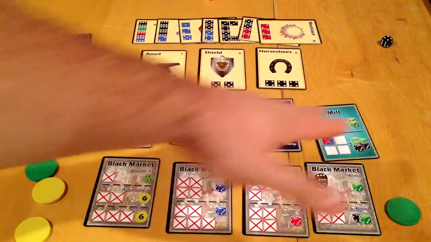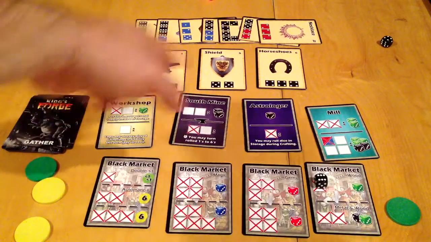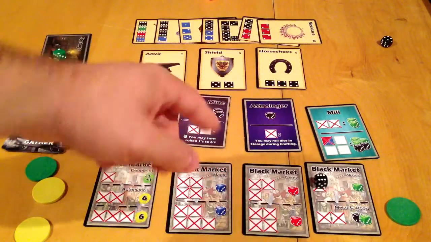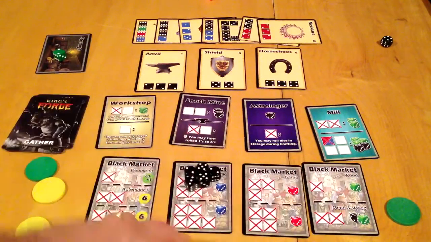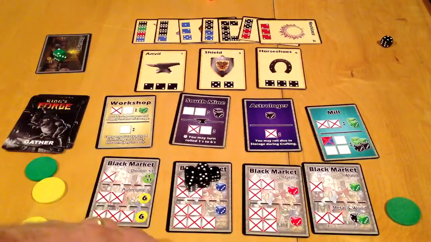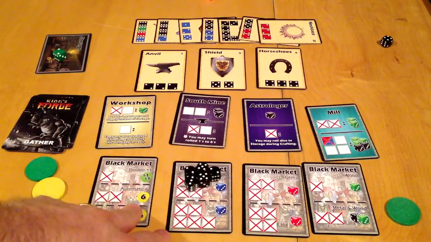So once all of these regular gather cards are gone, either they've been discarded or they've been used by people, and as long as somebody has passed, then the gather phase is over and you move on to the crafting phase. You're using the same pool of dice for both phases. So you kind of have to decide, how much do I want to spend during crafting and how much do I want to spend during gathering?